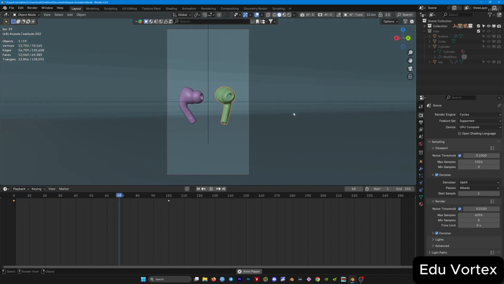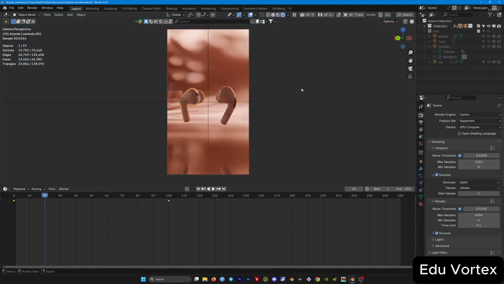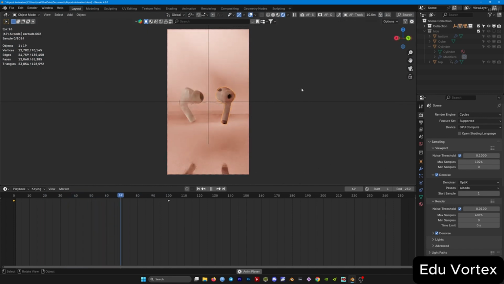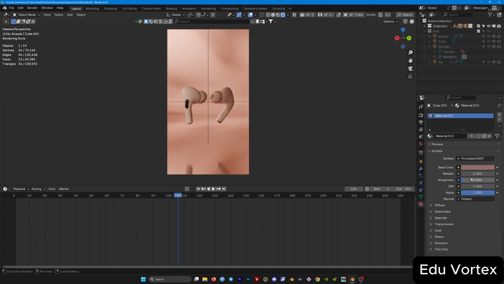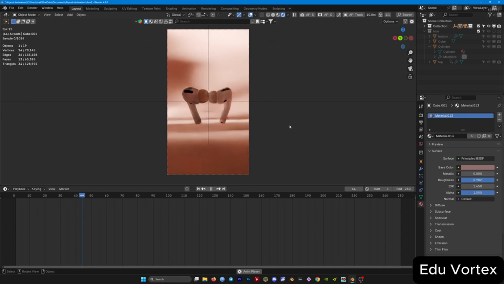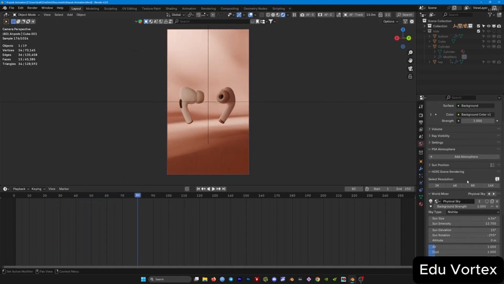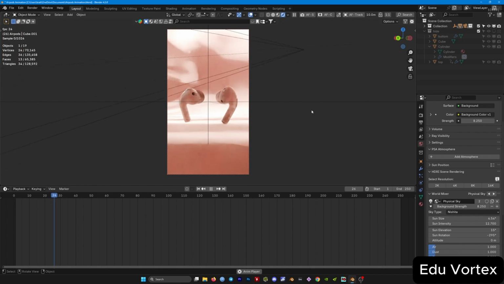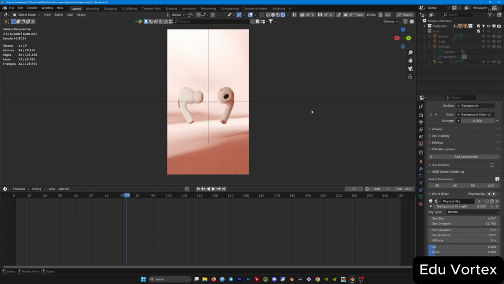Let's see how this looks. I think we need a bit more light in this scene. Also, as you can see, we have a pretty strong depth of field effect here.